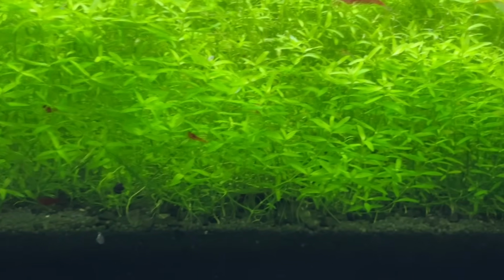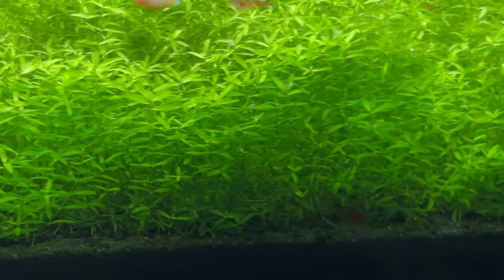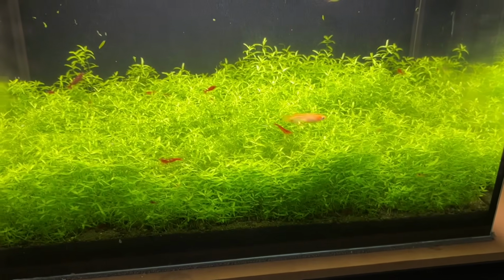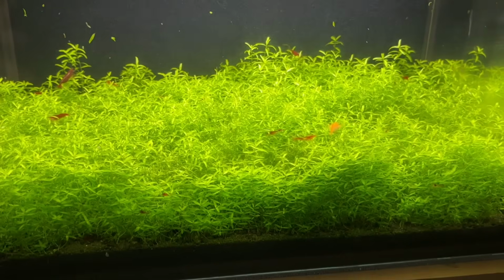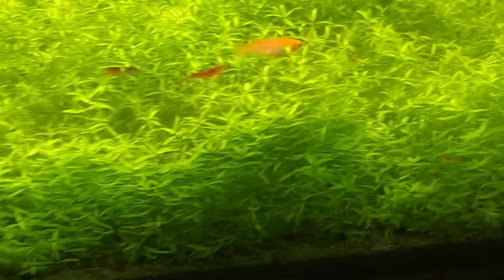Unlike Limnophila Sessiliflora, which focuses on vertical growth, Pearlweed would eventually start creeping out horizontally and just dominate the entire tank if you don't keep it under control. Now you can manage this with regular trimming if you like, but in my experience it's a lot easier to just adapt a Pearlweed jungle tank like this and leave it to take over and do its thing.